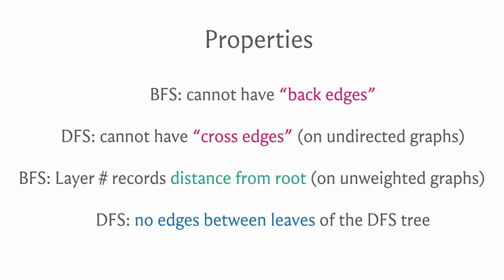And the reason for this is fairly intuitive. If you did have such an edge, then the other endpoint sitting at level 9 should have really been pulled up to level 6 already. So it's not very difficult to translate this intuition into an argument for why you will not have edges between vertices that are more than one layer apart. So in a BFS, just remember that all edges either go across consecutive levels or they are cross edges, meaning they're edges within the same level, but you're not going to have edges of any other kind.